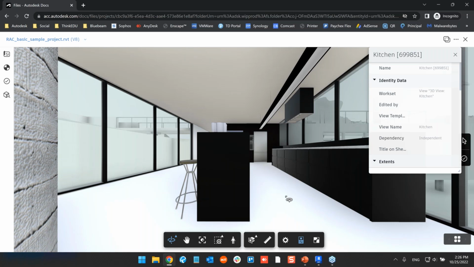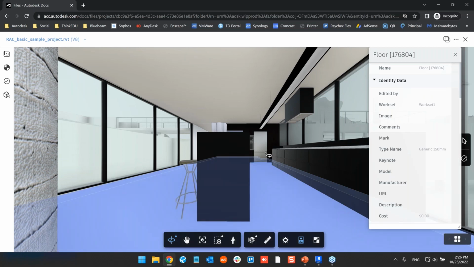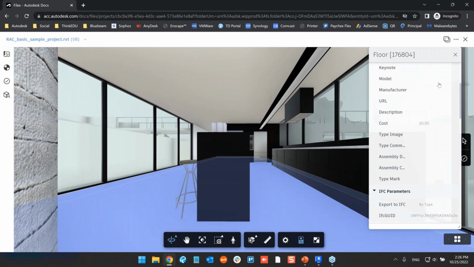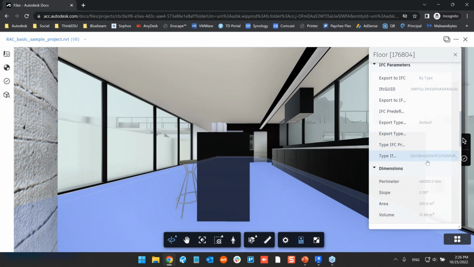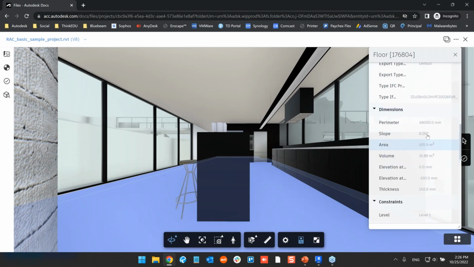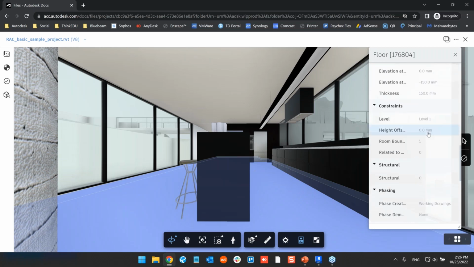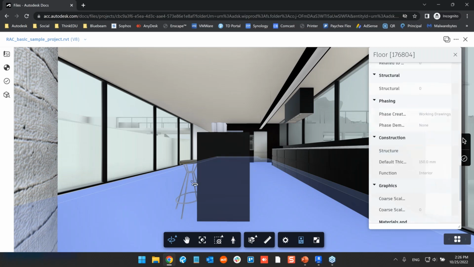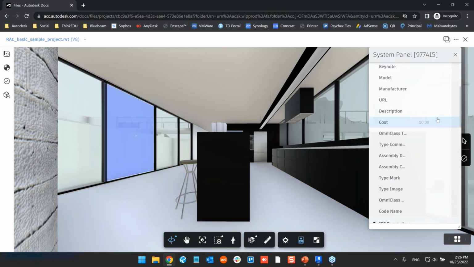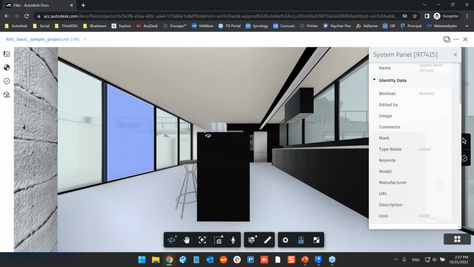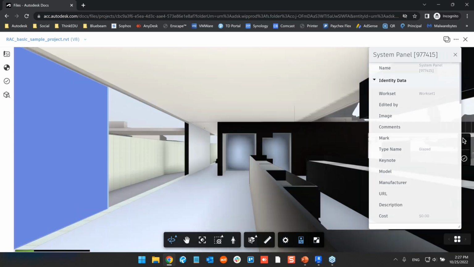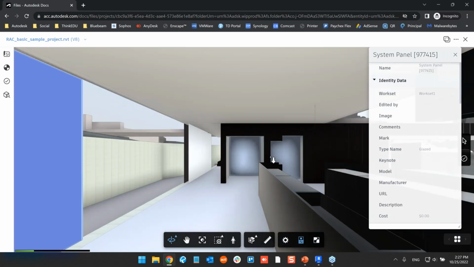So if we click on the floor, for example, you'll see it's going to highlight the entire floor. And if we go on the right side here and we scroll down, you'll actually find real live information from Revit. You're going to find your area, your volume, all that sort of information from Revit itself. Click on a window, it'll do the same thing. It'll be a window panel. And so that's a really nice little tool that we see used quite often here, as I mentioned.